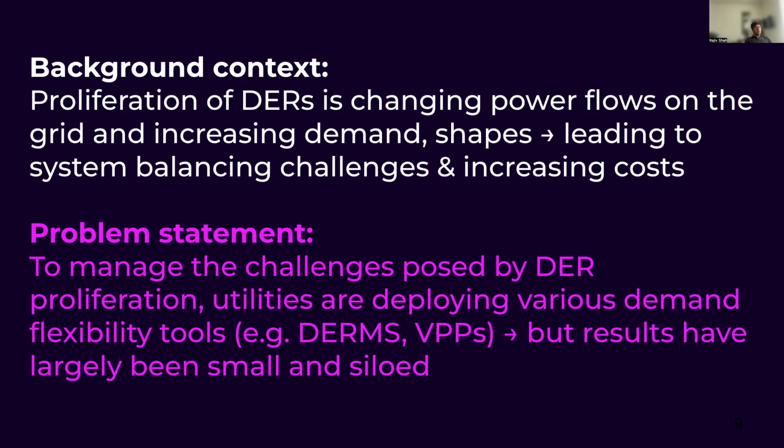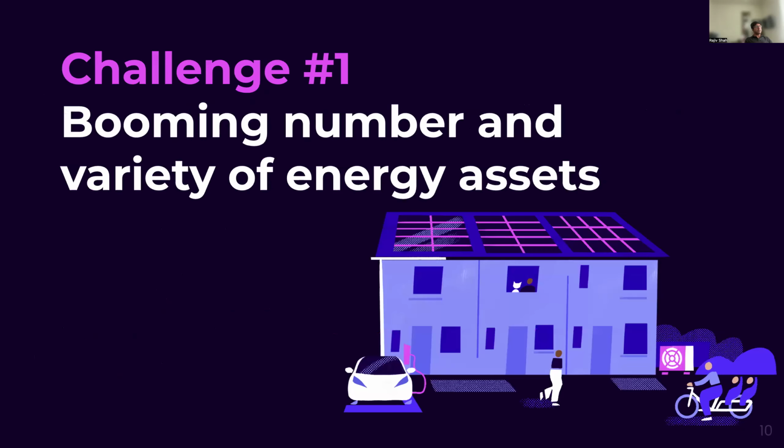And so, really to manage those challenges, we're seeing utilities deploy various demand flex tools, whether you call it a distributed energy resource management system or a VPP. But in our view, the results have been smaller than what we would hope and quite siloed from a programmatic perspective. And so, walking you through some of the challenges as we see them.